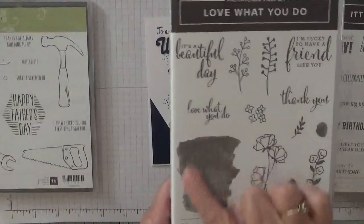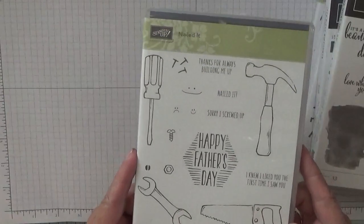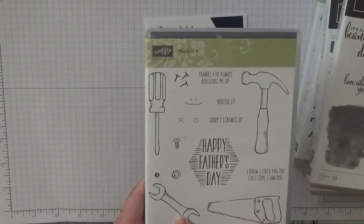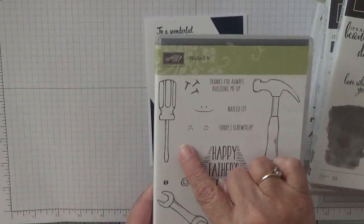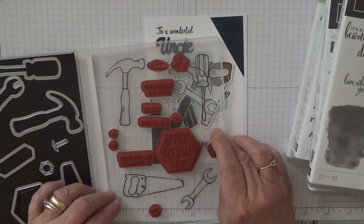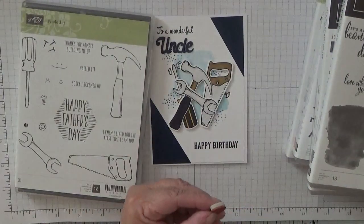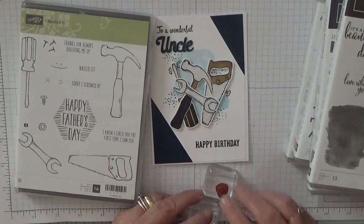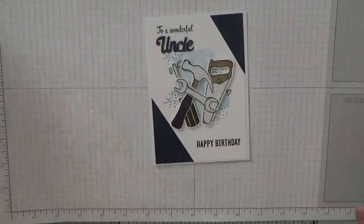For the background I use this from Love What You Do, and the Nail It stamp set. I'm going to be using the saw, a spanner, the screwdriver, hammer, and the nuts and screws, which I haven't got out actually. Screw, nut. I don't know if I've got any blocks left. I've got loads of blocks going on this one, so let's get them out of the way.